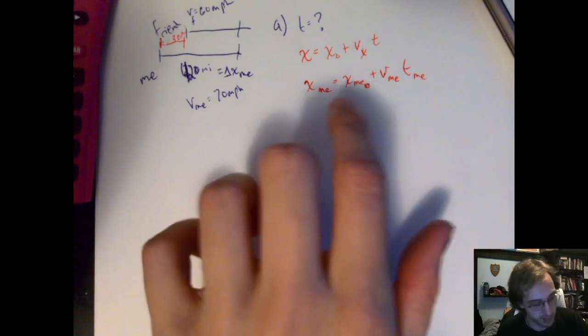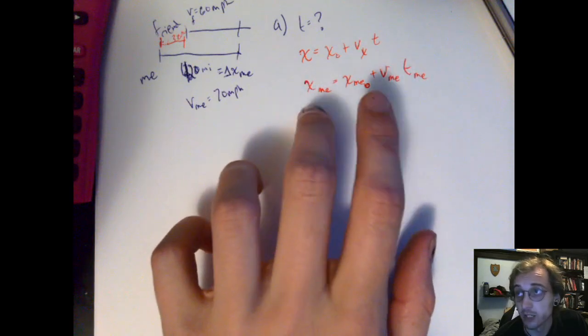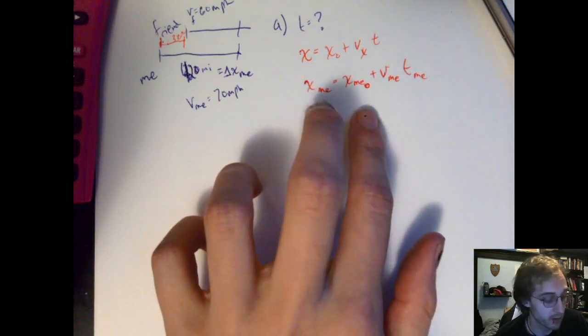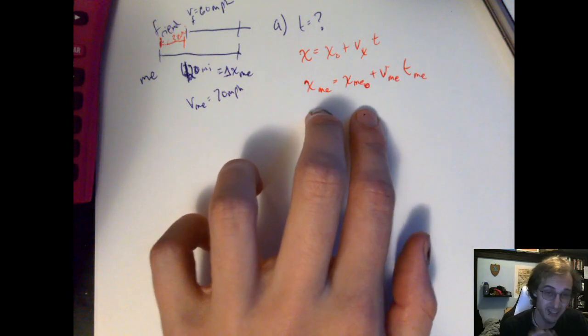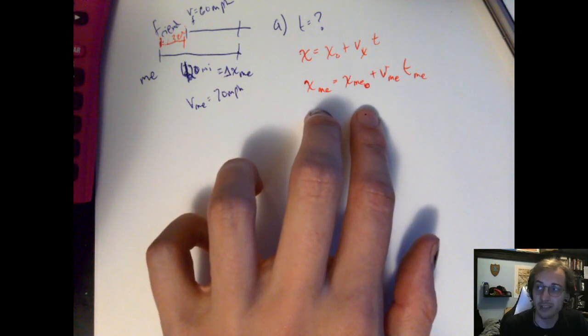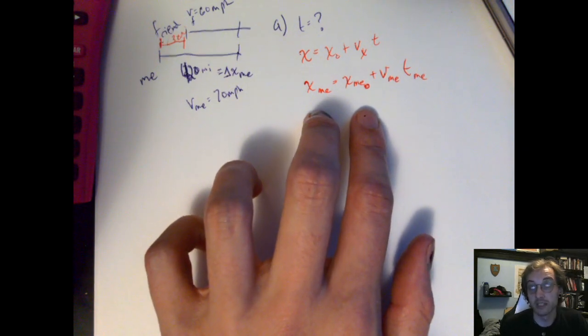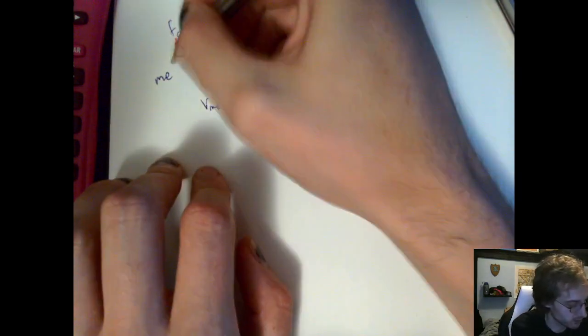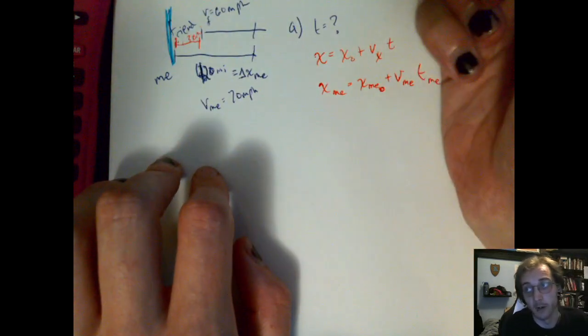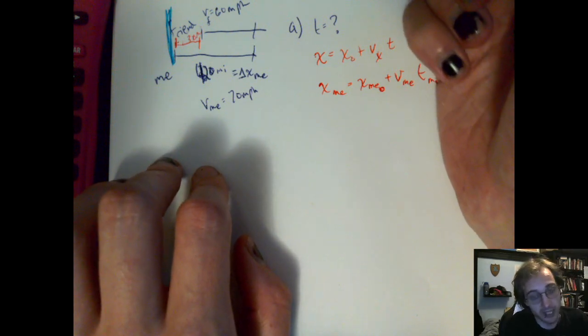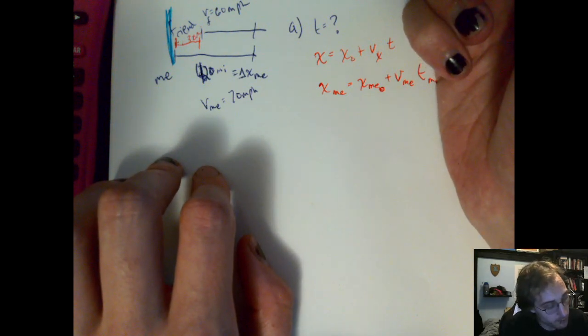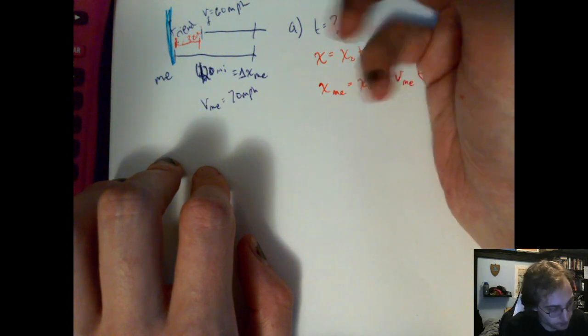One of the big things for this is that we have displacement, we don't have the final position, and we don't have the initial position. And a big part of that is because positions are always relative to something, meaning I have to pick a location to be where I start. I have to pick a location to be 0. In this case, the thing that looks the easiest is to take this location where I start, which is the furthest back one, and make that 0. No matter where you pick, you will get the right answers to the problem, as long as you do it right.